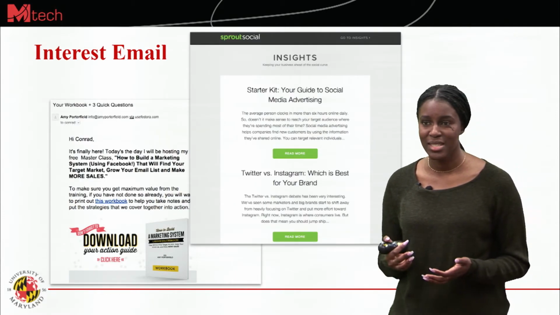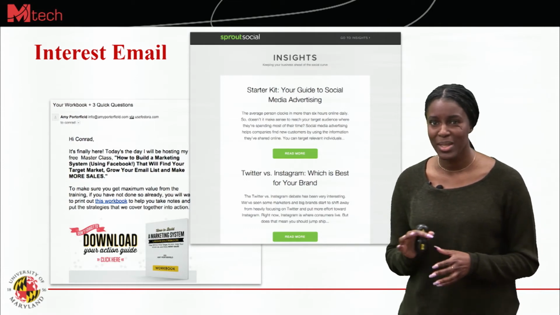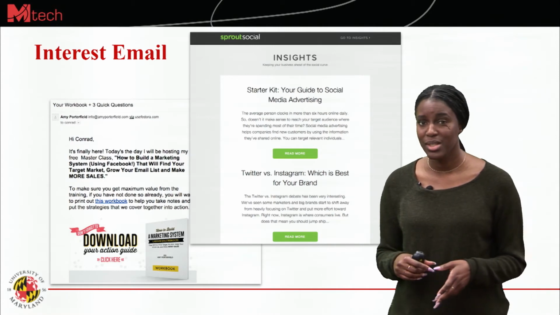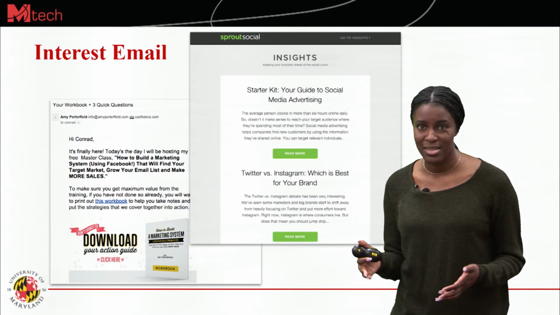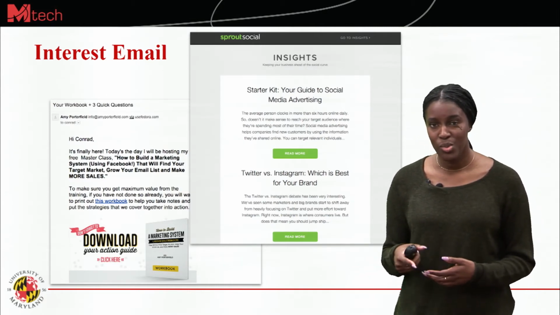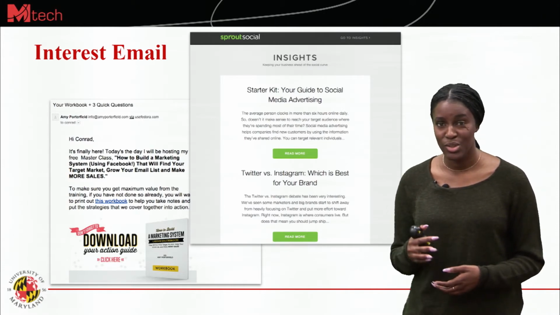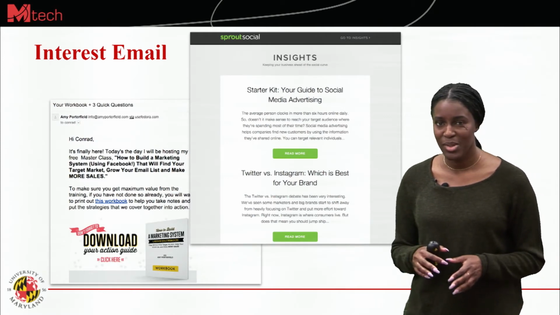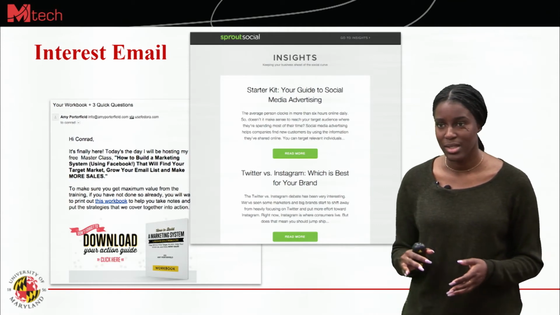Now, the interest email is a really great way to keep your customers engaged and help gauge how interested they are at a given point. This is really great when you have a really long, drawn-out product launch process, and you don't necessarily have something to give the customer right away, but you do want to engage them and make sure that they're still interested, and if not, you are set up to offer them something to kind of keep them engaged. So the interest email kind of measures the level of interest that your customer has at a given point in time.